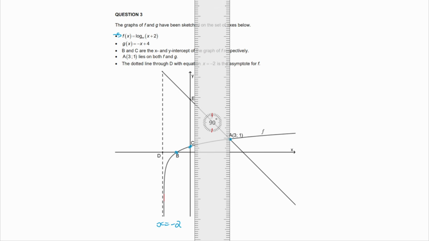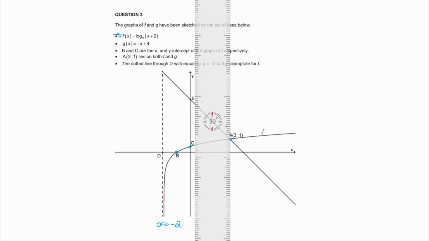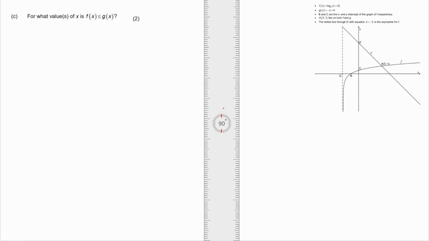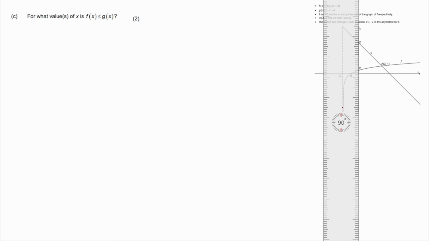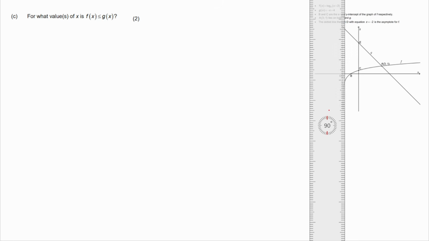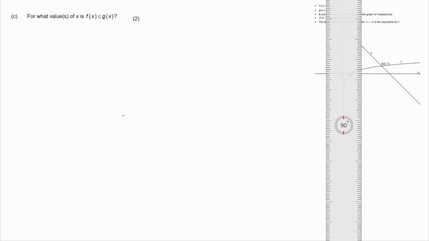Here, what happens is g starts going below. So f starts going above, from this point over here, when x is equal to 3. So let's recap. For what values of x is the statement true? We know when we're just to the right of -2 up until 3, including 3, because here the graphs are equal, and we're allowed to be equal because of this little thing here at the bottom.